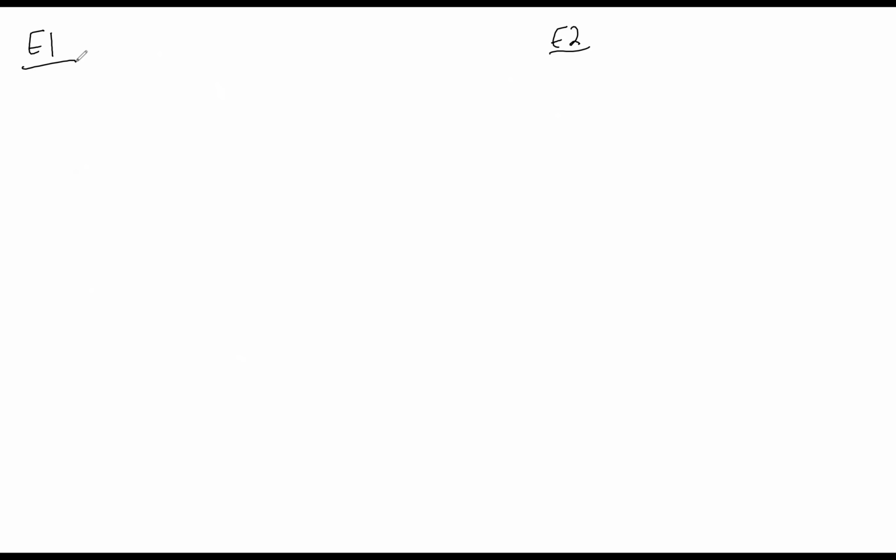All right, so let's talk about how to tell if something's going to be E1 or E2. Similar to SN1 and SN2, E1 prefers weak bases, because again, it wants to give the leaving group time to leave and create a carbocation. This is as if we were using H2O. E2 prefers strong bases because again, it wants to occur as fast as possible, so it's going to use something like OH negative. Okay?